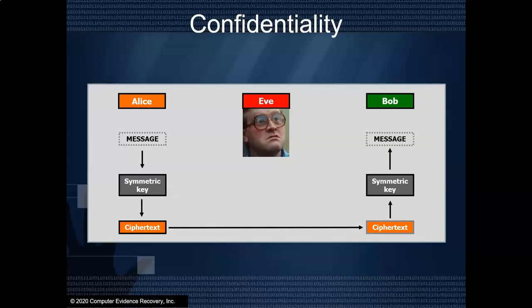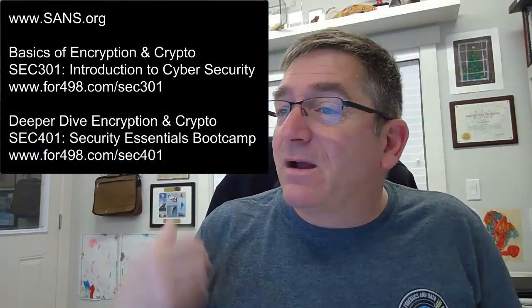Eve can't read it, but here's the problem. If Eve could intercept it, Eve could change it, and Eve doesn't even need to intercept it. With the symmetric key concept, the security is in the security of the key. How secure am I keeping the key? And we talked way back on day 1 about how, well, the more people you share the key with, the less chance you have of keeping it secret for a very long time.